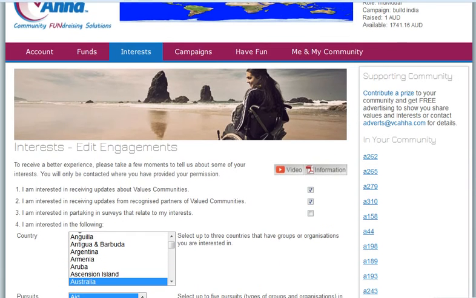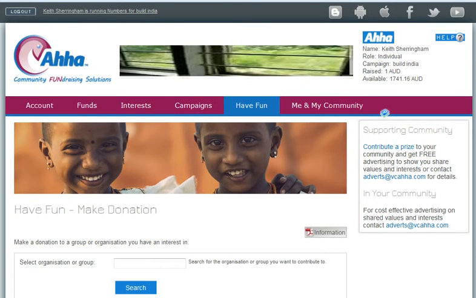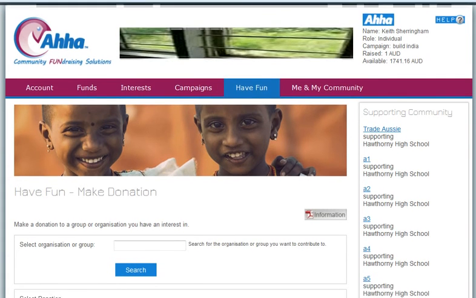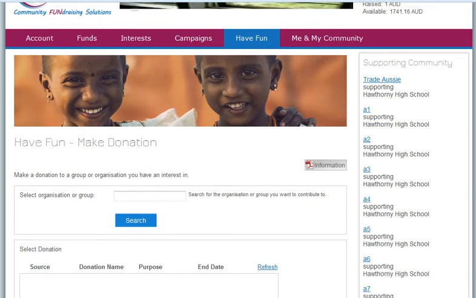As an individual, you receive free ads from businesses that have supported fundraising campaigns that you have contributed to. Remember when we talked about the business advertising, this was the business benefit that the business got because it gave away the prize to the grassroots community organisation for the fundraising campaign.